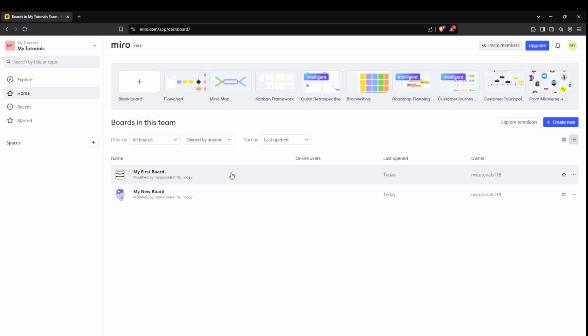With your login complete, it's now time to head over to your board. Begin by clicking on your board, which you'll find listed on your Miro dashboard. Here you can see all the projects you've been working on or are planning to tackle. Find the board you need and click to open it. Now that your board is open, you'll want to select the specific frame you intend to manage. Your boards may consist of multiple frames representing different sections or thoughts. Navigate through your board and click on the frame you want to hide.